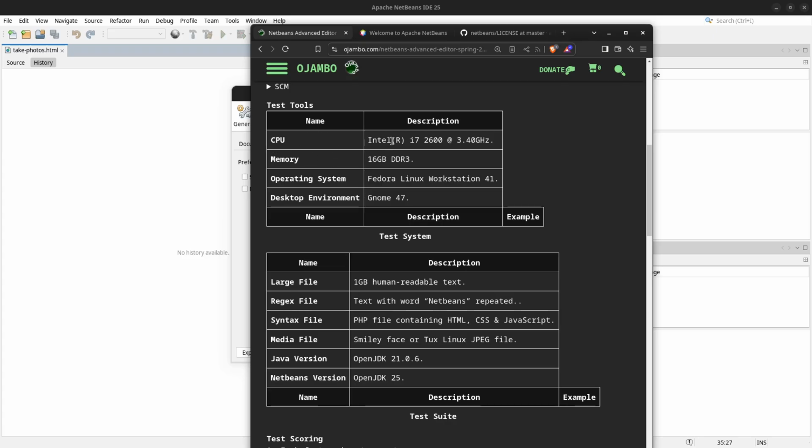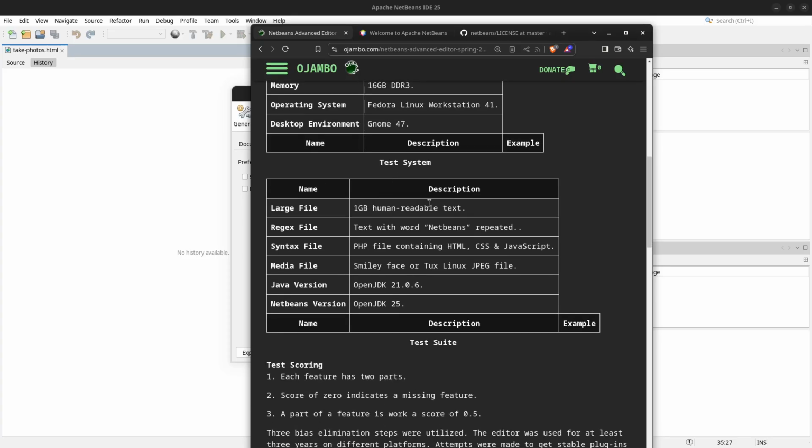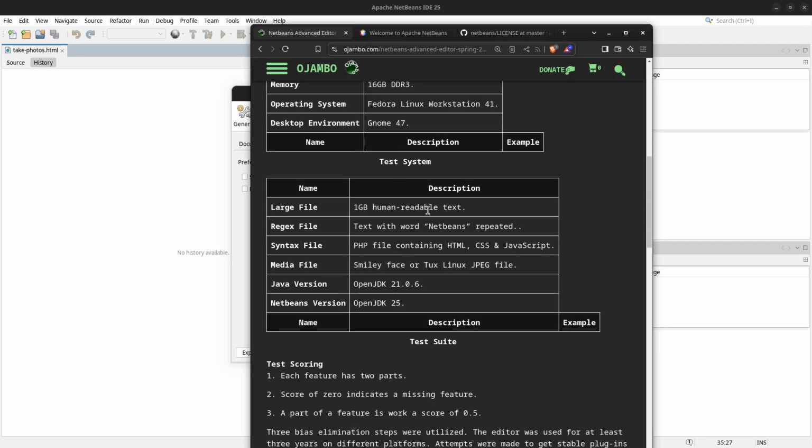So this is my testing workstation. The CPU is an Intel i7 Sandy Bridge 2600. Memory I have is 16 gig of DDR3, and the operating system I'm using is Fedora Workstation 41, and the desktop environment is GNOME 47. So it is Linux, but as I said, Netbeans can work with Mac and Windows as well. So that's the test system, and the test suite I'm going to be using is right here.